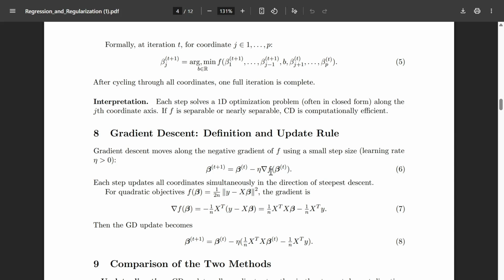That's clear. At the end of the day, our loss function gets minimized because we are moving our weights along the gradient of the loss function. That basically means that we are trying to move towards the global minimum of our convex function. So that is what gradient descent is.